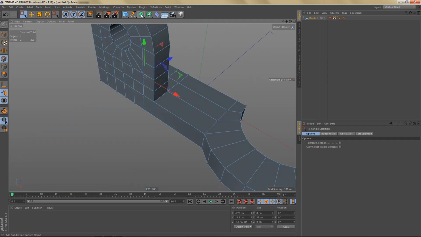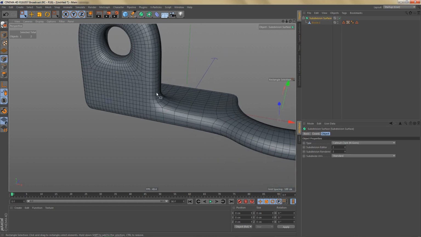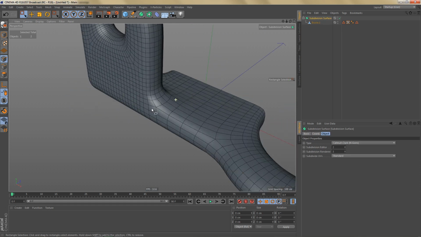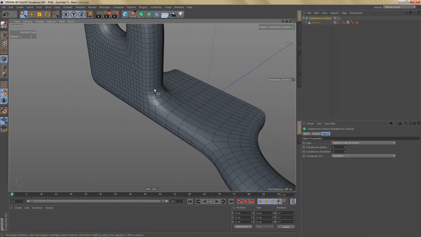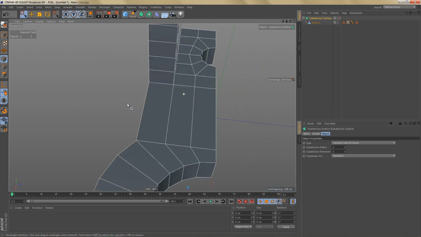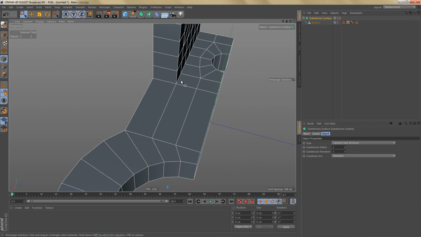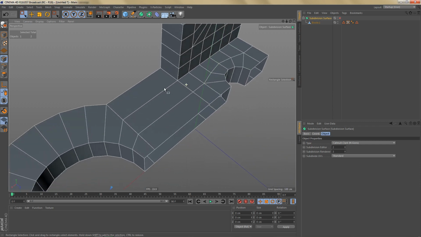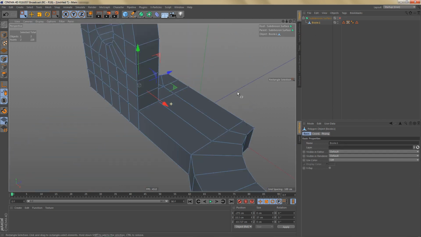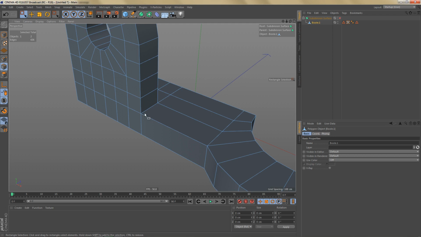Now if I use a subdivision surface object, we will get a curve here, but we don't really have a lot of geometry to properly define this curve. So I'm going to use a bit more geometry to get a nicer definition here. And this should also help in order to get a nicer and cleaner transition once we add the control edges. So let's see, I'm going to make this an even curve from this side here to this side here.